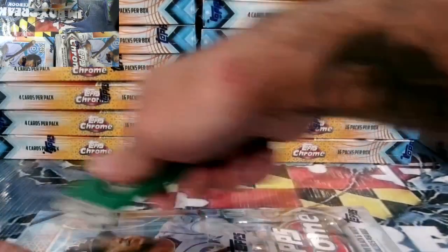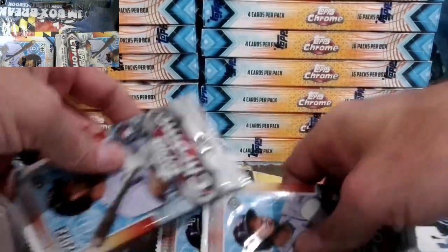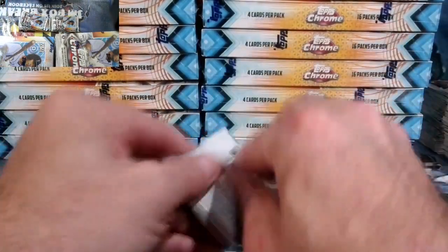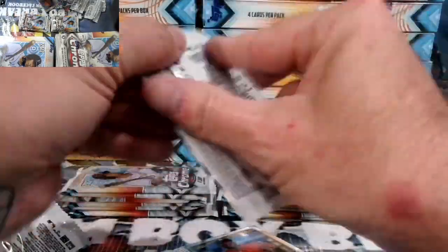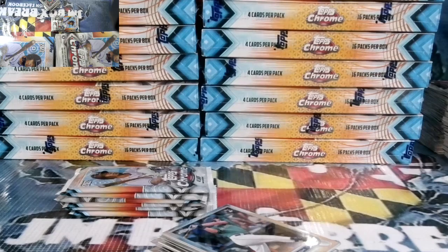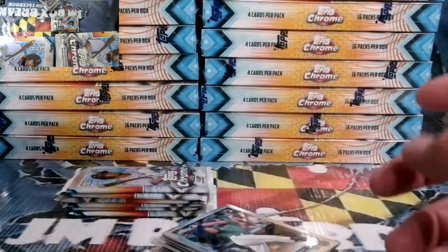Alright guys, case two. It's actually going pretty quick. Only took like half an hour for that one. Did anyone look on eBay to see if any of those Witts are on there? What the hell was it called again? It was a green one of Expose. I'm just curious what they're selling for.